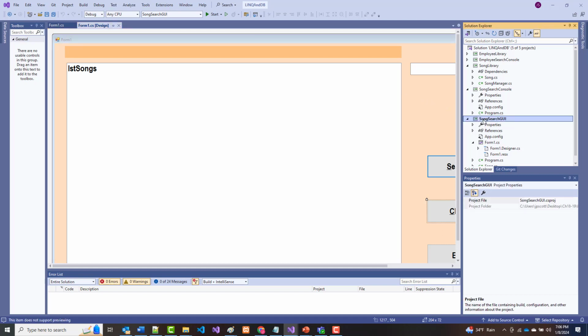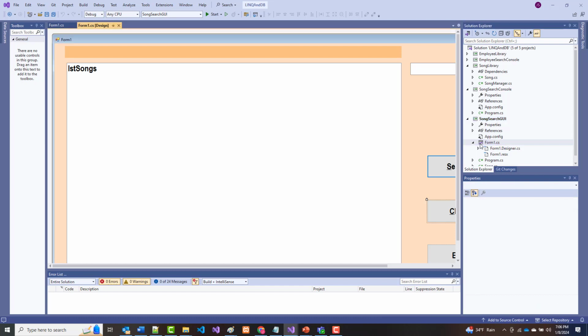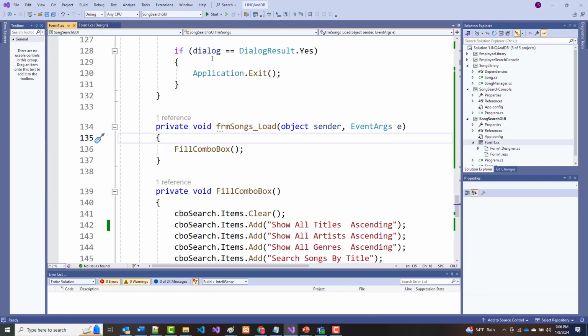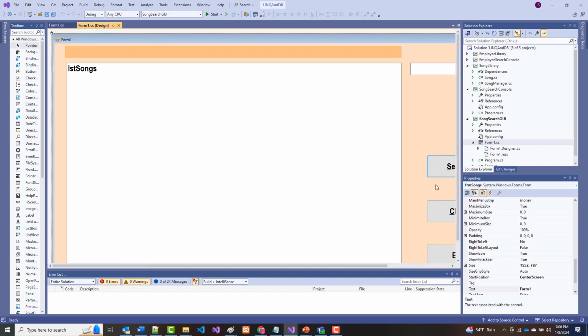Song search GUI, Form 1. See that? It goes right to the code. I don't know why. All right, there. Now we're here. So I want to go down to, I gotta remember which one of these it is.